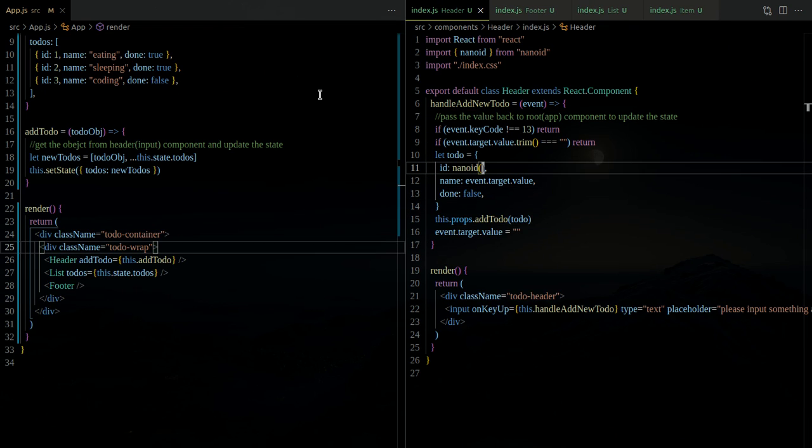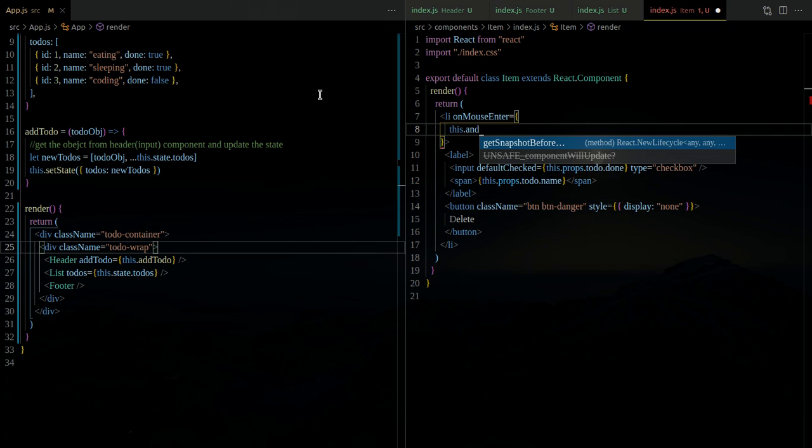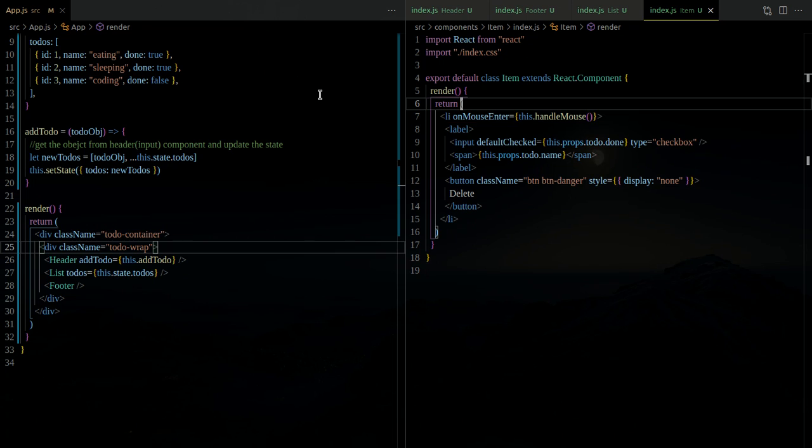Okay, so we need to come to this item first. There is a list item, right? So we want to highlight this when the mouse enters that list item. So we need to create a mouse enter event. It's called handle mouse, right?